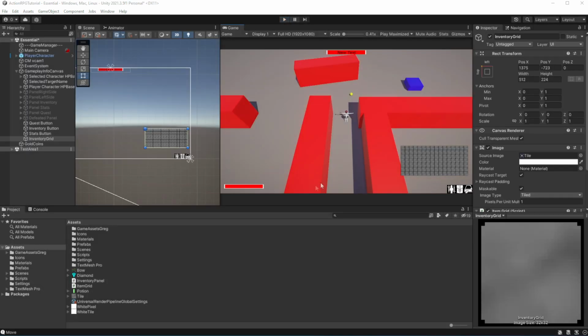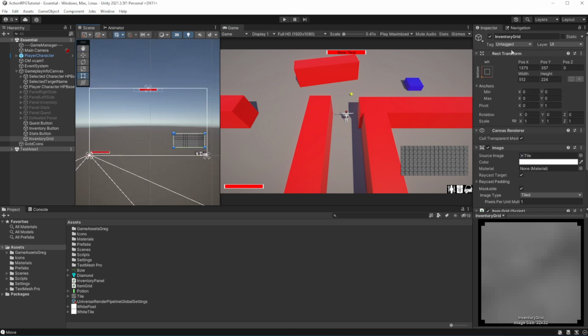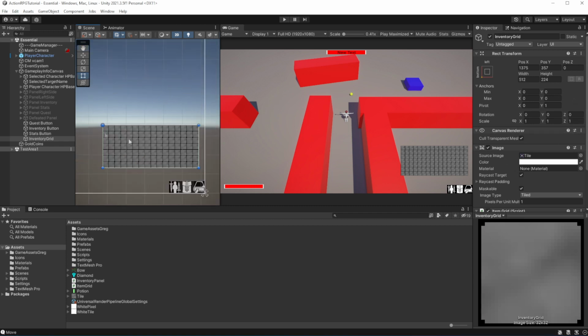So we need to place anchor for the grid to bottom left. Then we need to find top left corner position of the grid itself, so the pivot of the grid must be in the top left corner. And then using simple math we can find the position of the tile on the grid. So let's do this. First make sure we move the anchor to the bottom left. We already moved the pivot of the object into top left position, but just to double check, make sure that your pivot point is in X0 position and Y1 position.